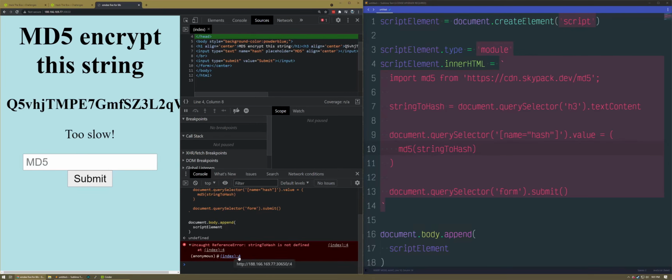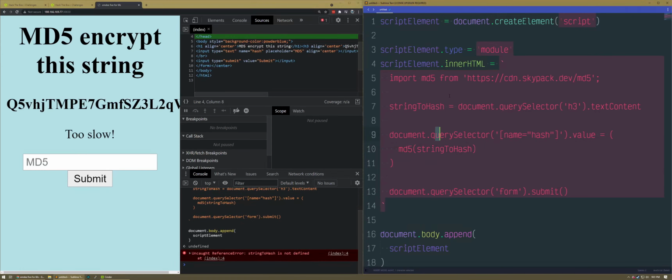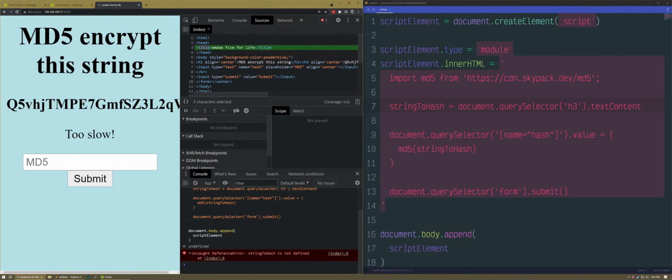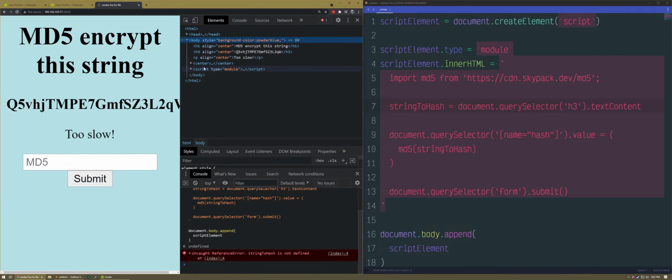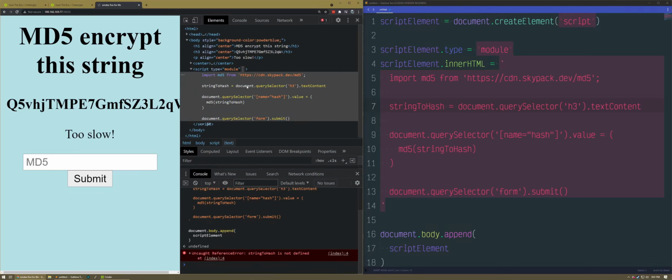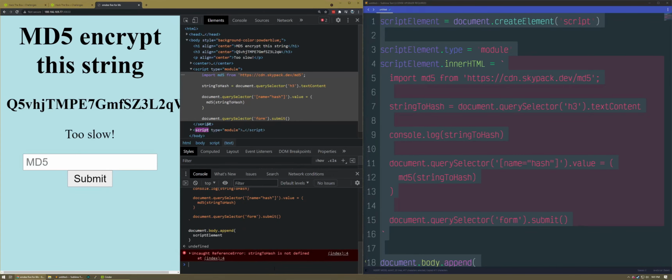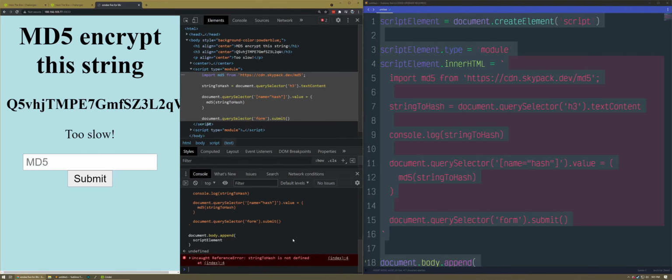Okay. Interesting. So let's look at the... there's no script tag in here. I'm not seeing any script tag. Are you seeing a script tag? Where's my script tag? Let's look at the elements view. There it is. String to hash is not defined. To me, the string is most likely that we could log it, but it's going to say it's not defined. I bet you it's going to say it's not defined. Undefined. No, no, no. That's not it. That's always been there. It's not logging it at all.